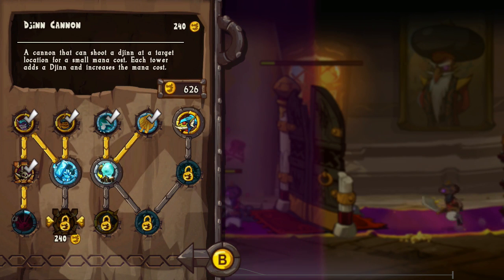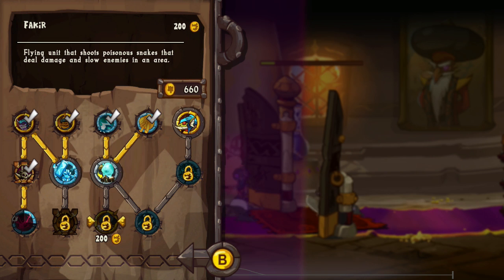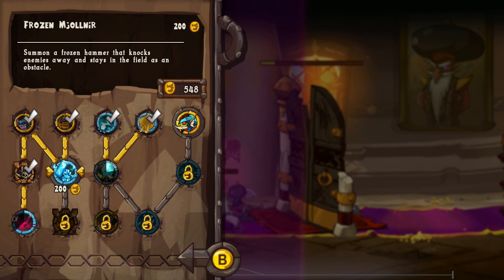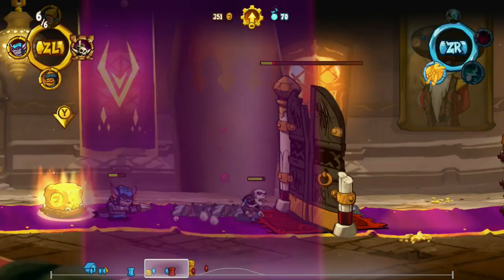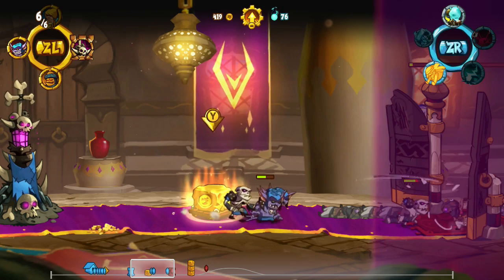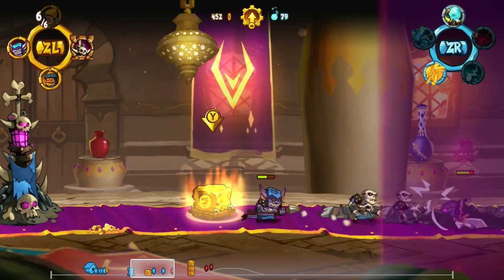New spell might be handy. What is this? A Jin cannon. Oh, and the flying carpet guy. I want this stuff. Hold it. Okay. I might be recklessly buying a few too many things early on, but I'm still sort of in search of the best strategy to get through this level. Good, I took down the gate. That's helpful.